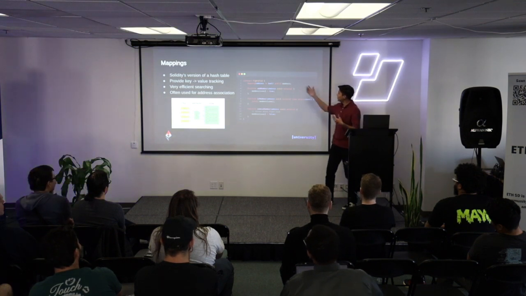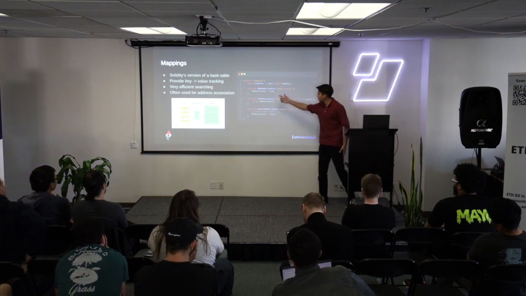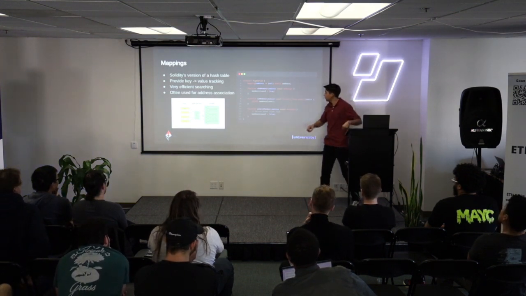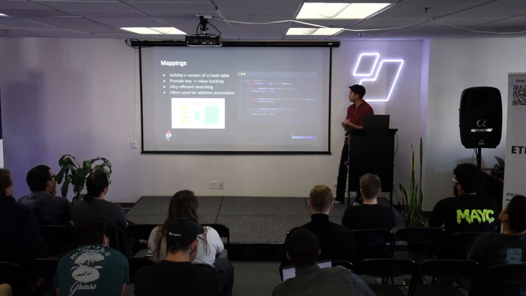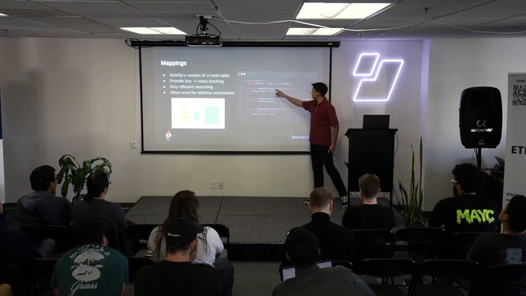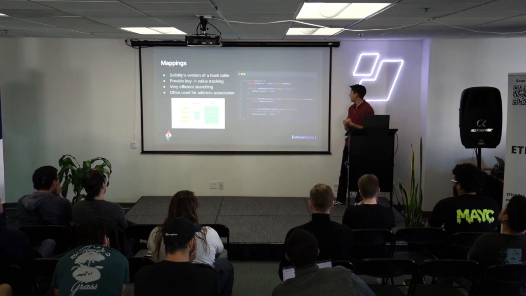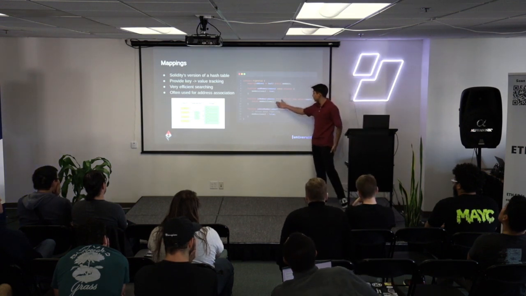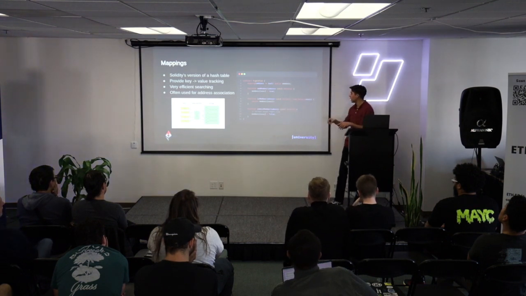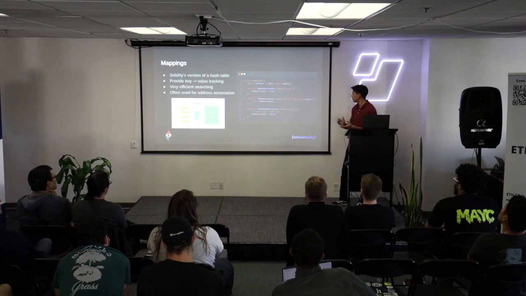To add something to a mapping, or link a key to a value, you do it kind of like you would with an array. You use square brackets, but instead of passing in an integer index, you pass in a value of the key's type. Here we're passing in a user address as an argument to the function, and setting the value for that user to true. So now that address is a member. To return whether someone is a member, you do it like you would with an array: square brackets, pass in the key, and it returns the value. Same thing here, where we set the Boolean for the user equal to false.